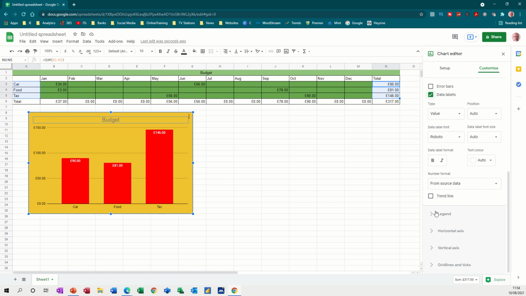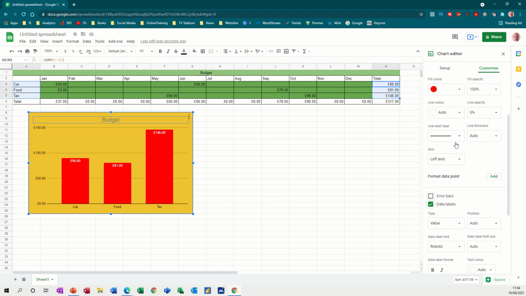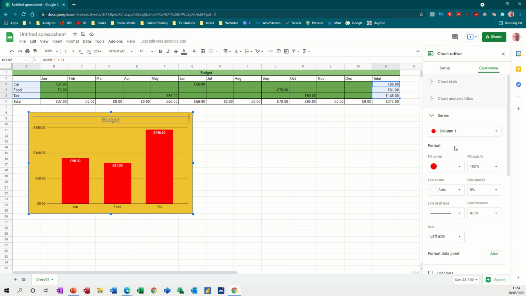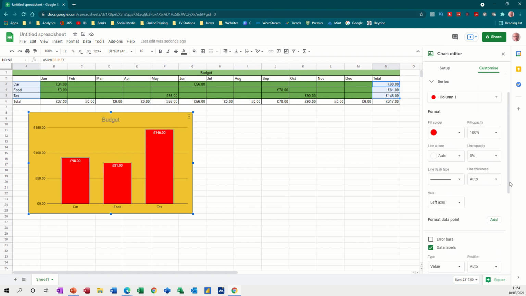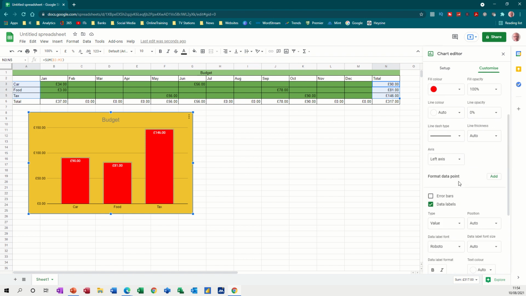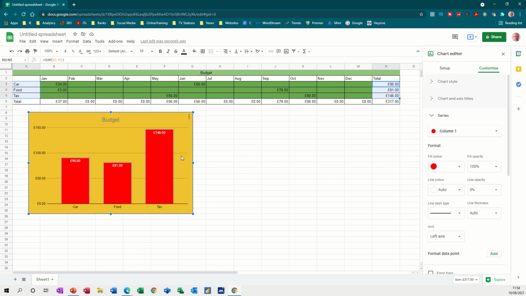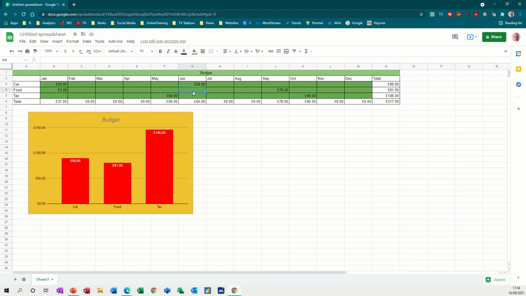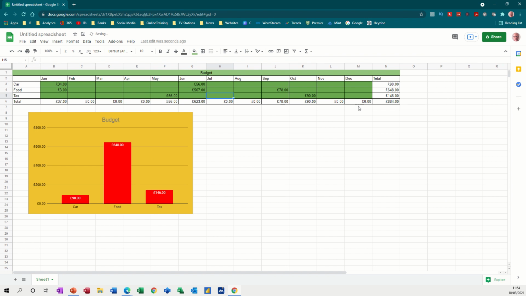I'm not going to go through every single one, but you can see how you can play around with these and have them sitting however you want them. Wherever you click, basically, you can set that up. So I'll leave that one like that. That'll do. So this is going to react to whatever goes in here. So if I type some figures in this one, the formula is picked up there, the chart changes.